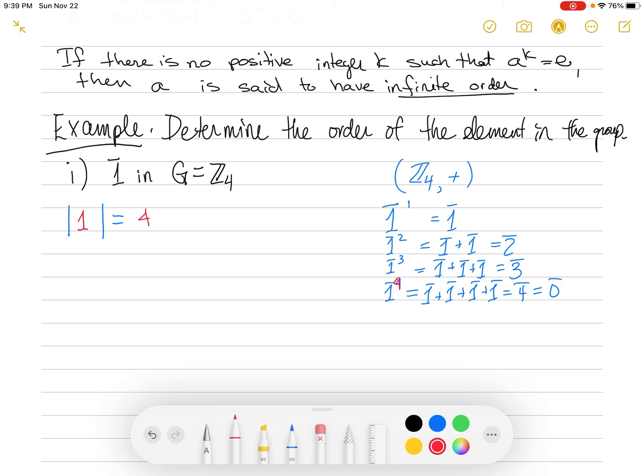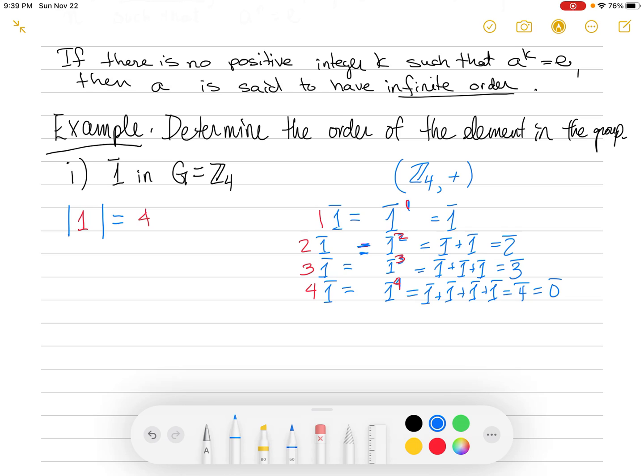Now, most of the time we don't use the exponent notation. We're talking about additive groups, so we could have actually written this as 1 in front of 1 bar, rather than having a 1 up there. And for the second one, rather than putting a 2 up top, you could have had 2 copies of 1 bar. Rather than using the exponent notation, you could have used the additive notation where it looks like multiplication, 3 of 1 bar. And this last one, you could have used 4 copies of 1 bar. This is the typical additive notation you would use rather than the exponent notation, but it means the same thing in the context.